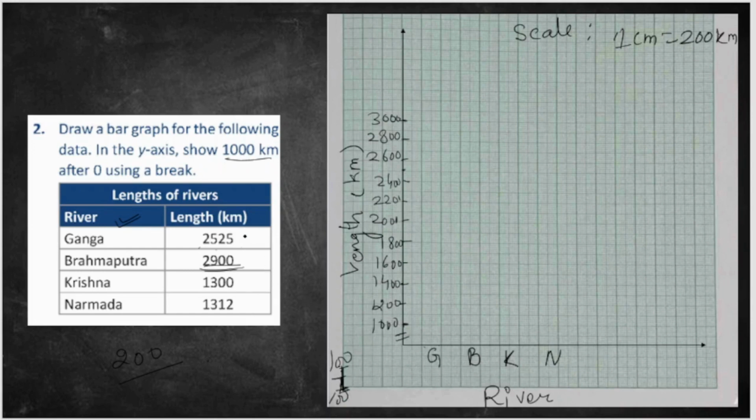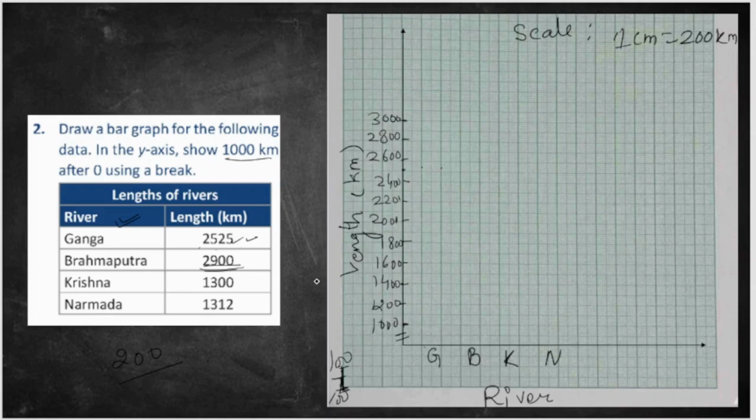Right, and we need to draw 2500. So it will come between 2400 and 2600. This is 2500, and we need to draw 25 also. So we'll go a bit up. Okay, because this small portion, again, if we divide it into 4 parts, then we will get one part as 25. So we'll go a bit up from it. It means we will draw from here. Okay, yes.